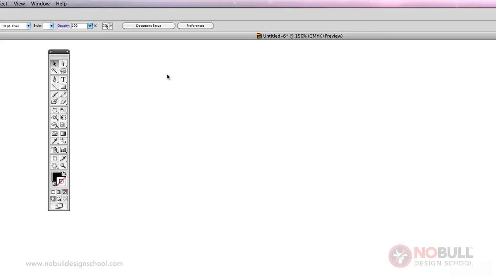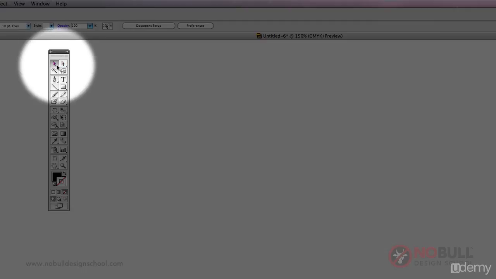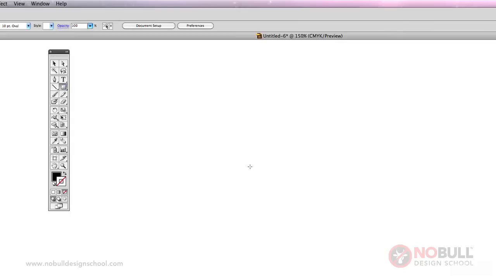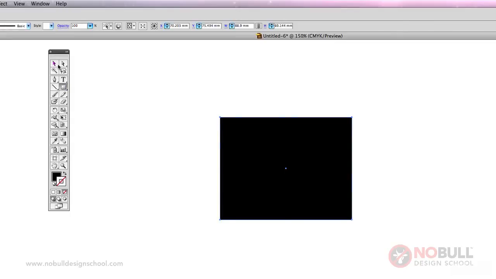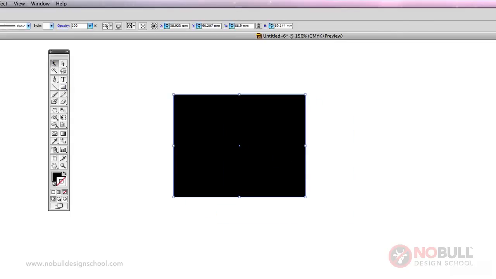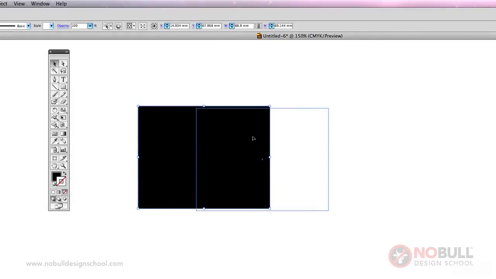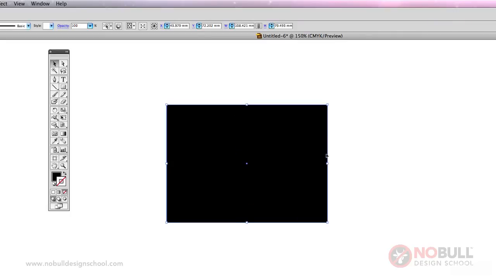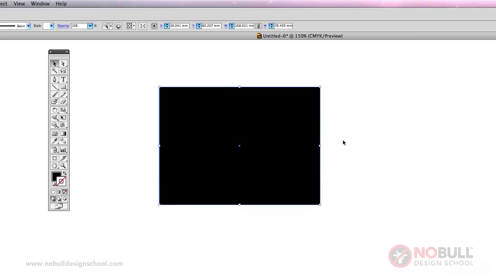So one of the first things we're going to take a look at is these two tools here at the top, and I refer to them as a filled in arrow and an open arrow, but they're actually called selection tool and a direct selection tool. So let's start off by just drawing a square on the page, a black square. And as you can see, if I select this selection tool, I can literally just move that about. But there's not a lot else I can do. Even if I try and click the sides, I just get the same thing. I can scale it, but not a lot else.